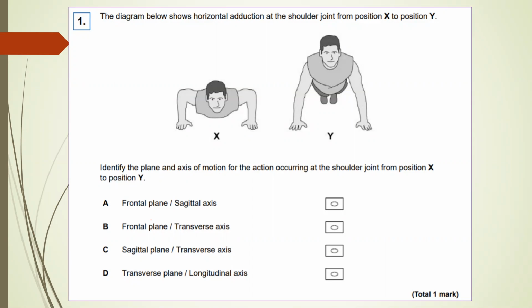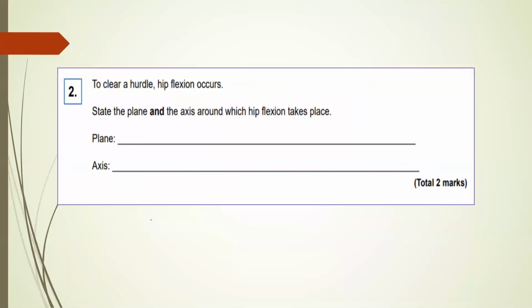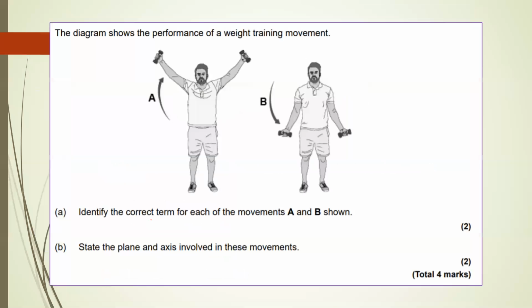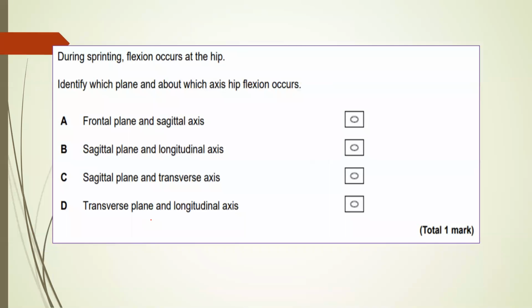So that's the first question. Pause it there, read it through, give it a go. Second question, read it through, pause the video, have a go. Third question, pause the video, have a go at your answer. And the fourth one, just a short multiple choice question, but read it through carefully, write down your answer. And then on the next slide, you should see the answers.